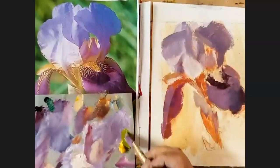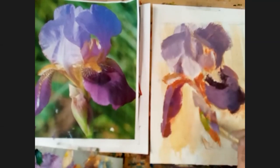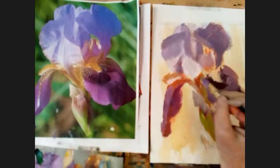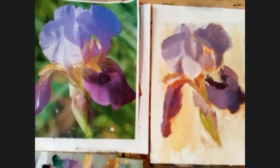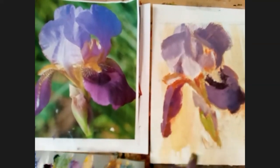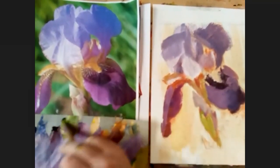By the way, I added a little Viridian green and yellow, to see if I could get in a little bit of green on top of my stems and a touch in here. A little bit up in here, maybe a little here. But the real point of the green, of course, is that it'll be a good background color. You don't have to do what's happening in the background. And if you're going to mix green, you want to put just a touch of red in it. It can be any red. You can lighten it with yellow. Do you want just a little bit of red in your green?